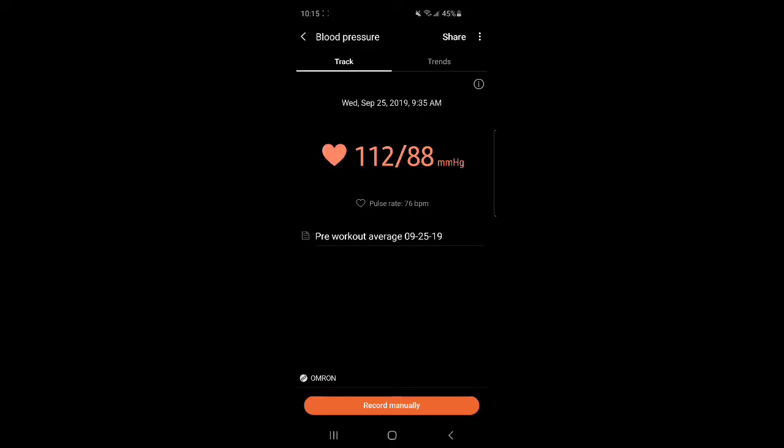Alrighty, y'all. So here we are in the Samsung Health app. I finally was able to get my account set up, the cuff set up. It's on my left arm right now. Basically I'm gonna talk through it now, because while you're taking blood pressure, you do not want to be talking or fidgeting around, because that can cause an elevated reading.